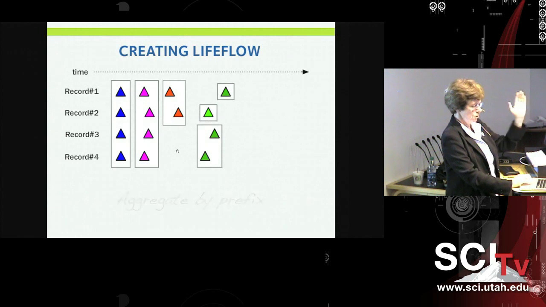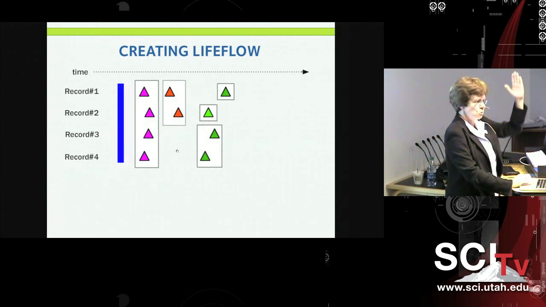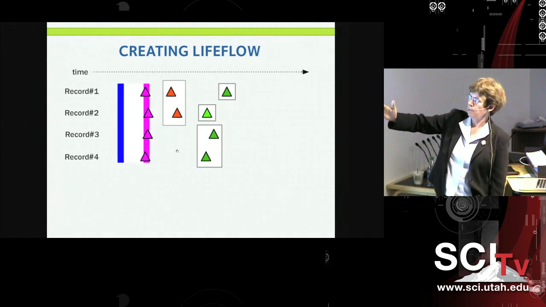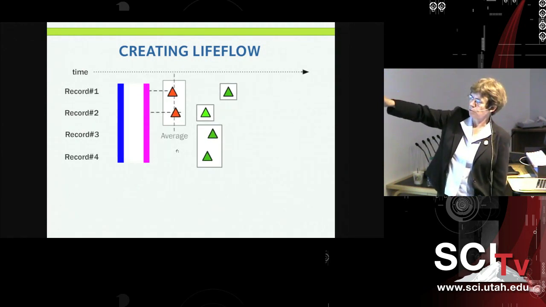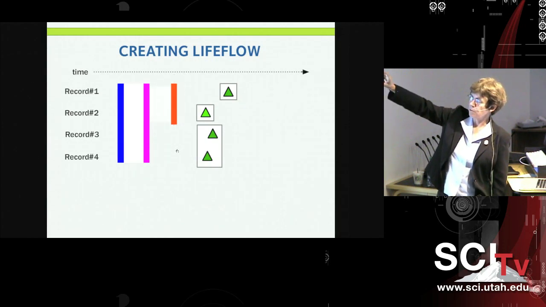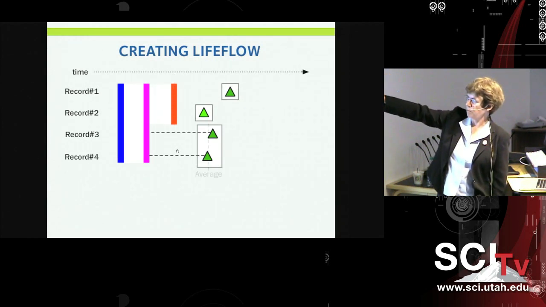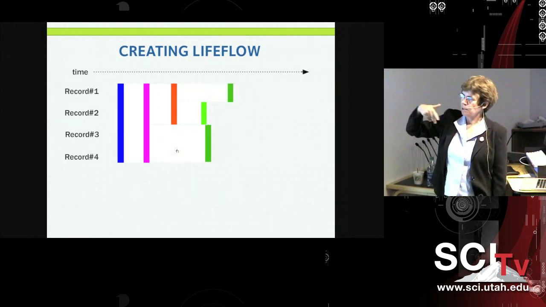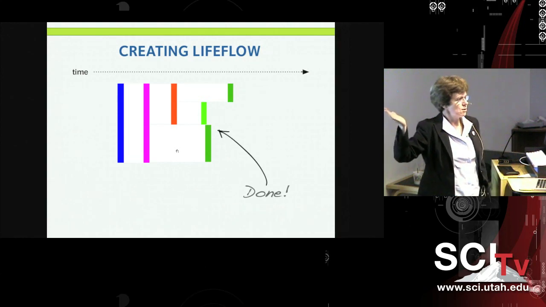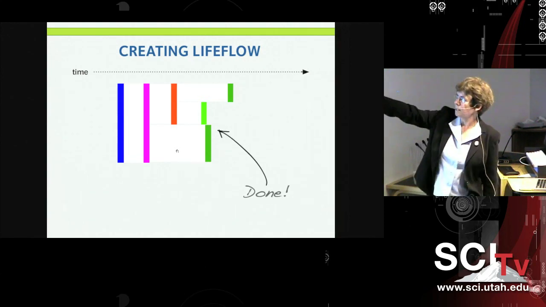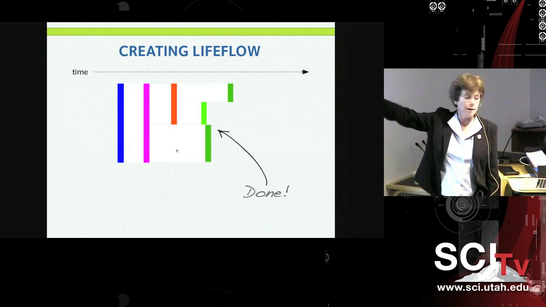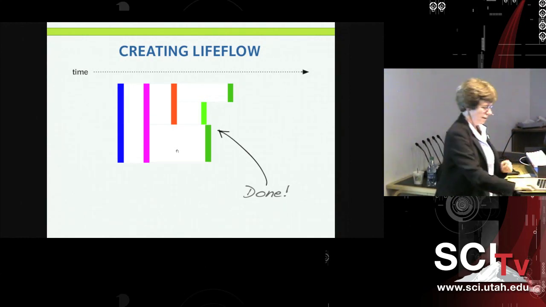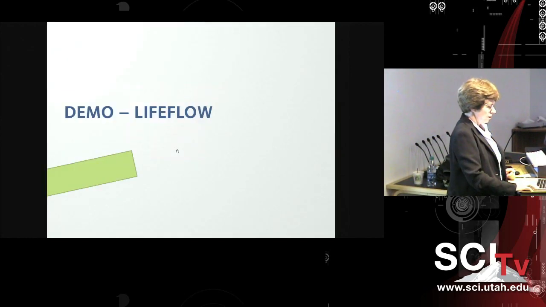I group all the colors that are the same, and then we draw a bar. So see, everybody starts with blue, then everybody goes to purple. We realign every time, and we compute the average. So half of them become red, and the other half become green, but later, and so on. The advantage is that you could have 1 million patients. If there are really only 1, 2, 3 patterns, you could aggregate them in a nice, simple way. So I'll show you a little demo.